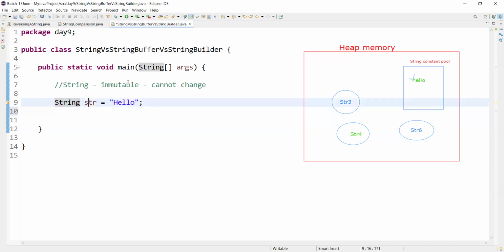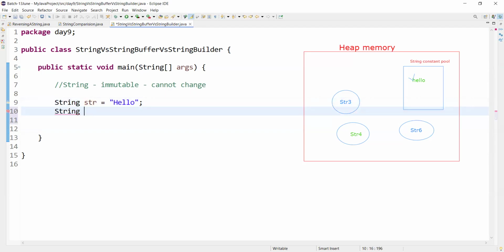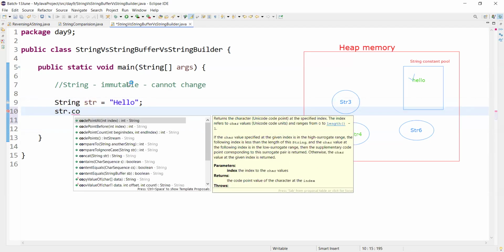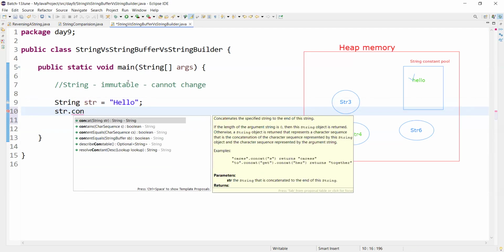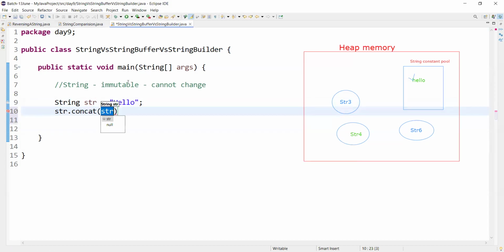Now I'll do string dot concat and add something like hello world.